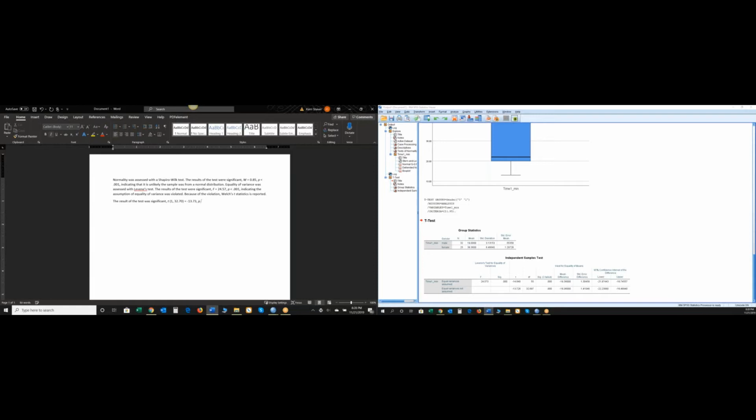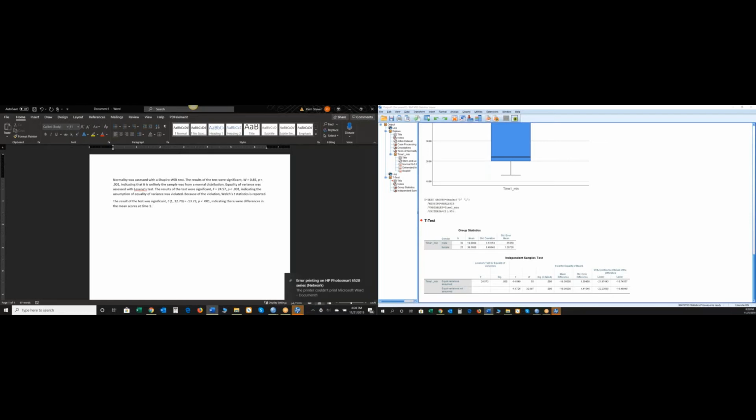Let's see, p is less than 0.001, indicating there were differences in the mean scores at time 1.